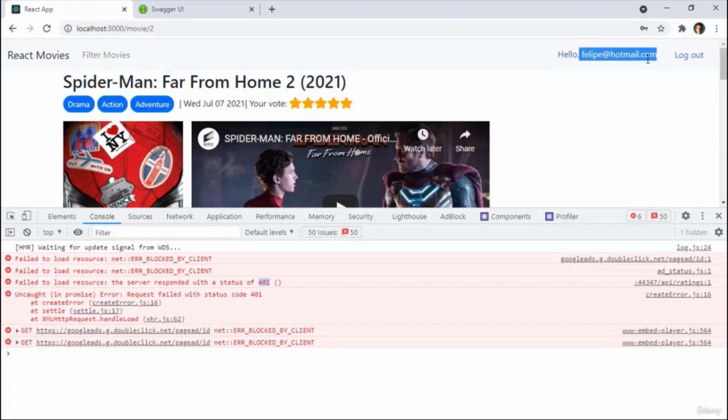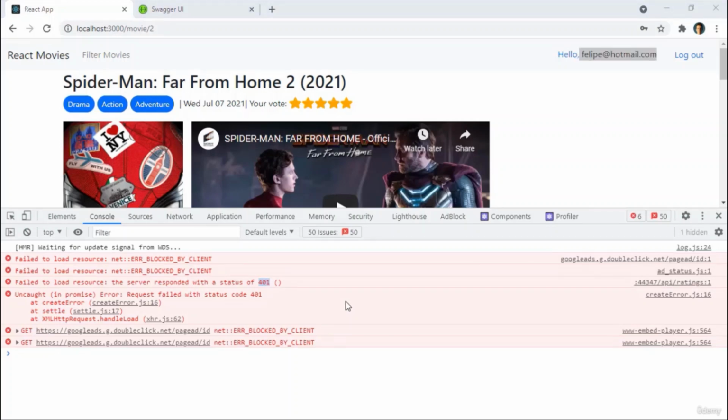Well, I am authenticated in React, but I am not authenticated in the web API in the sense that I am not sending the JWT, the JSON Web Token, back into my web API when I issue this HTTP request when I click this rating component. So what we have to do is to intercept that HTTP request and insert the token in there so that that token gets to go to the web API, and then we will be authenticated at the web API level also. So let's do that.